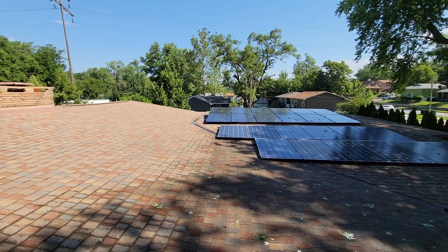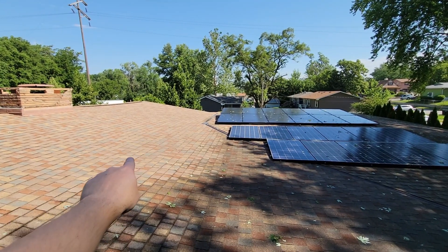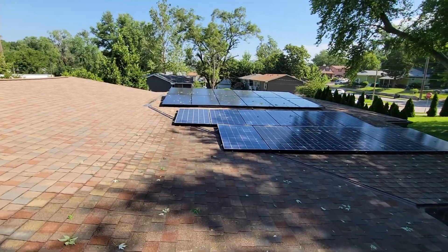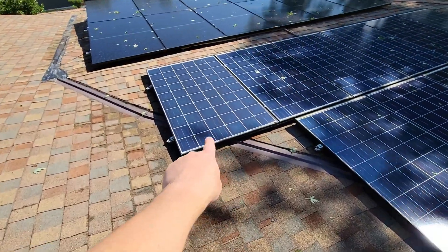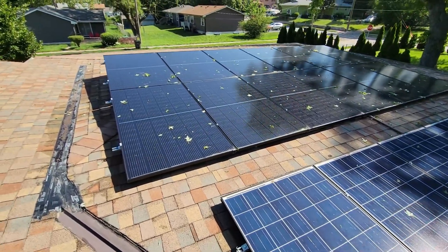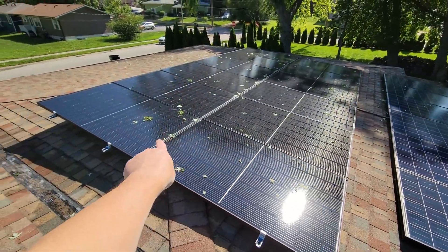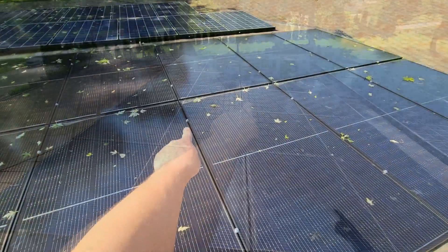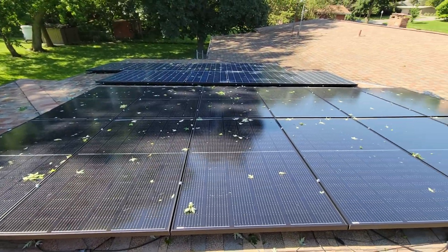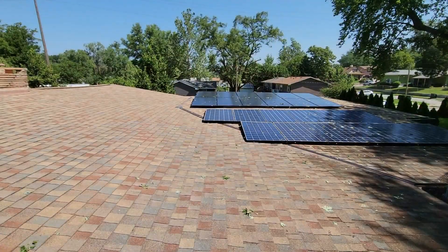Time now is 10 a.m. and look how clear that is — that's amazing. We're only getting one panel right here and we're getting 1, 2, 3, 4, 5, 6 — actually that sixth one still has a little tiny shade piece right there. That spot's looking really, really good right now.